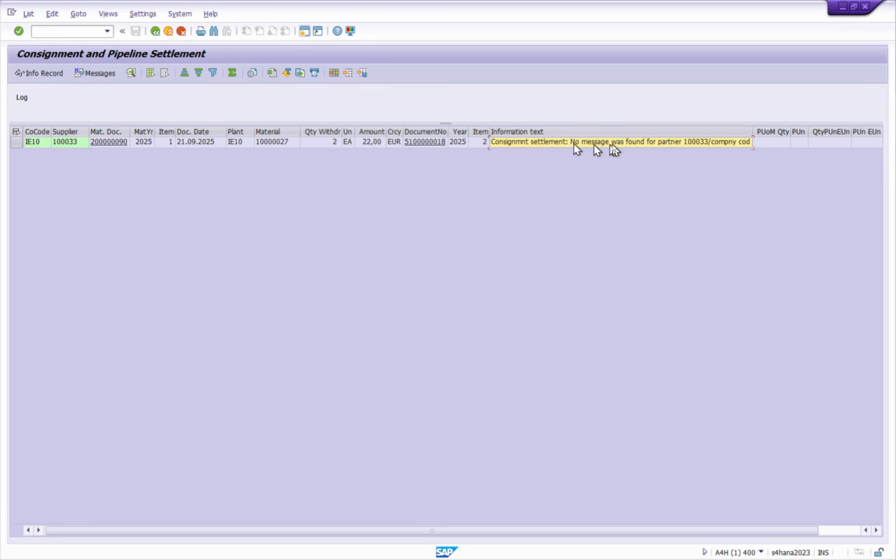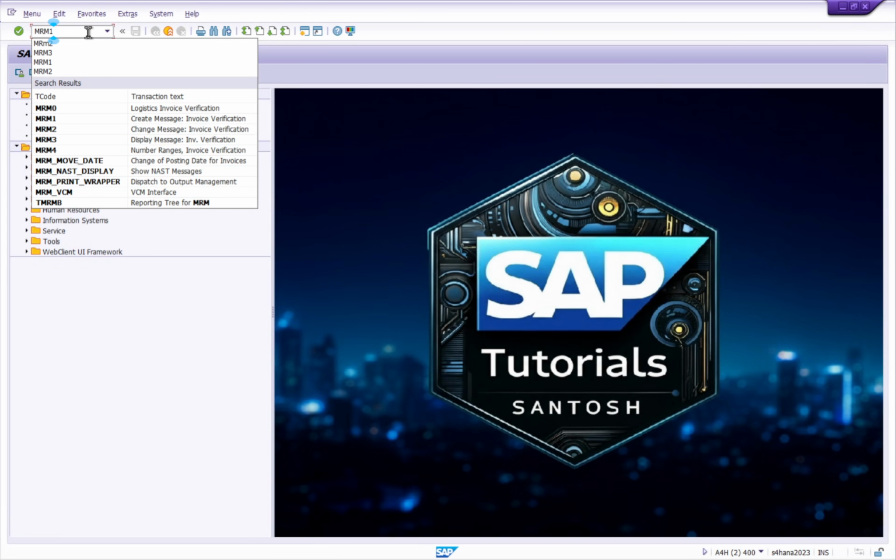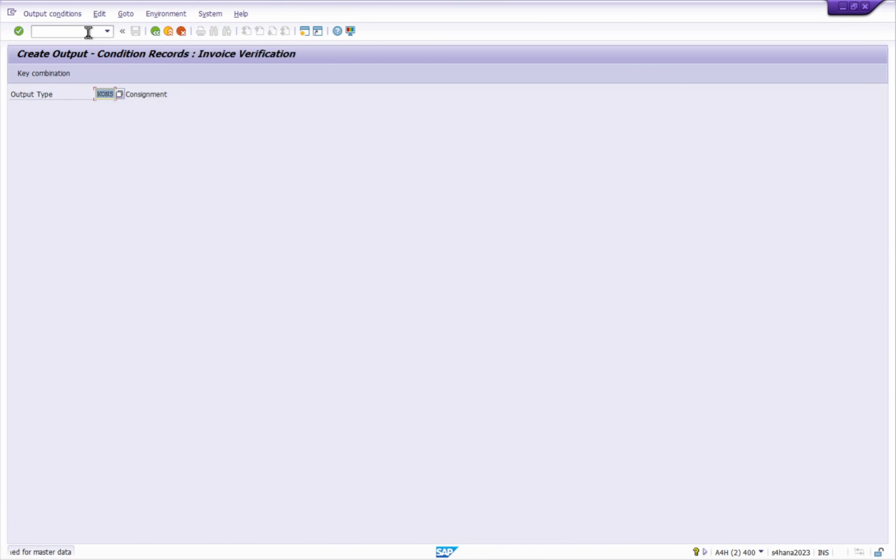To resolve this error we need to maintain a message type in T code MRM1. This is the T code where we maintain condition records for invoice verification for consignment.